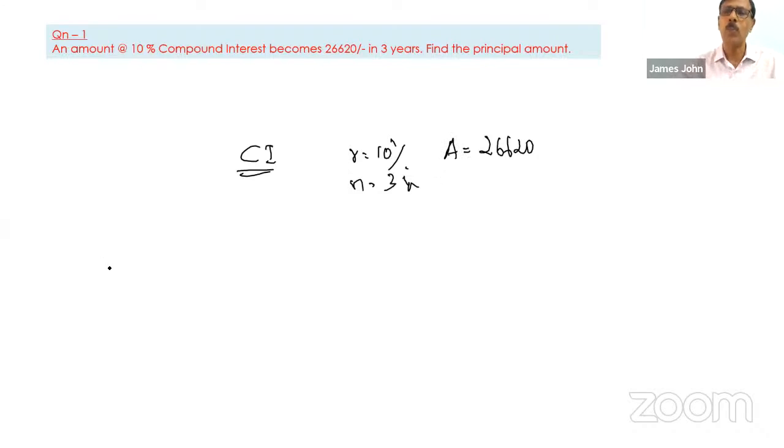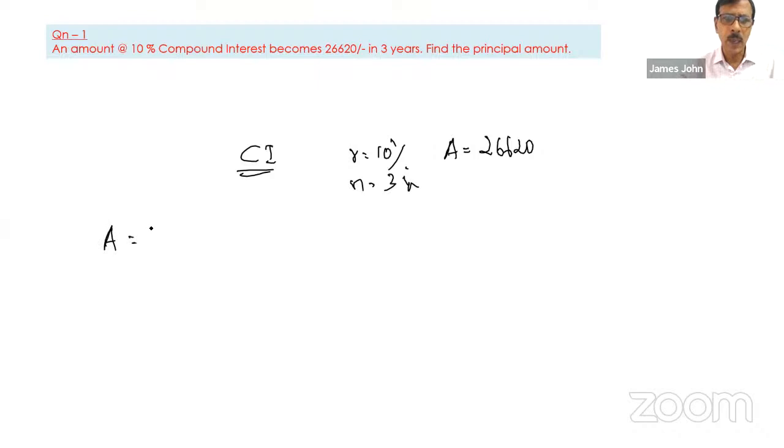So now you go to the compound interest formula. What is the compounding? Is it monthly, half yearly, quarterly, annually? Nothing is mentioned. That means if no mention about the compounding, it is annually. Otherwise, they will mention half yearly, quarterly, whatever it may be. So since only compound interest is mentioned, you can take it as annual compounding. So with annual compounding, R and N undergo no change. R will be 10 by 100, N will be 3.